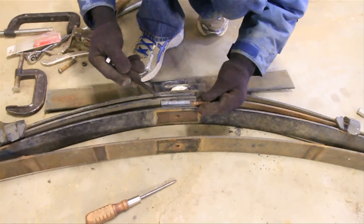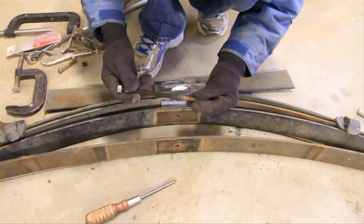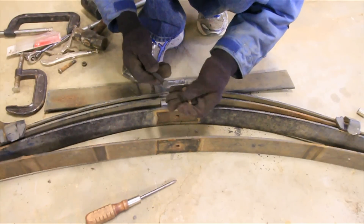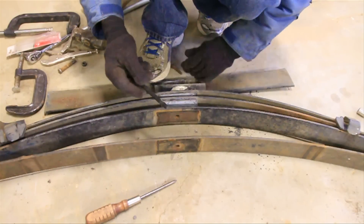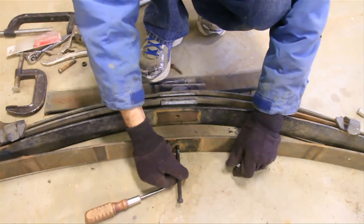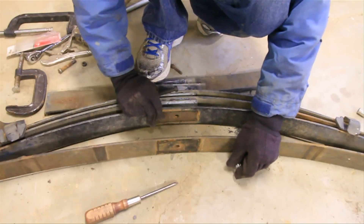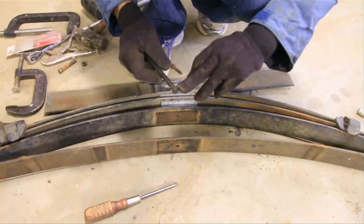But before I do that, there are two more things I need to discuss. This is the Cherokee pin, and this is the pin that I bought to put it back together. As you can see, this new pin is slightly larger and it needs to be ground down before it'll fit into the hole on the axle — ask me how I know. So I need to take this over to the grinder and shave it off to match the Cherokee pin. The second thing is that on this top Cherokee leaf, the hole to center everything up is slightly smaller and needs to be enlarged to fit this bolt. You want to enlarge that hole rather than just getting a smaller bolt, because otherwise the other leaves will move around — you want everything to be pretty tight.